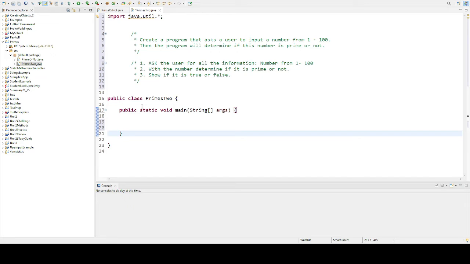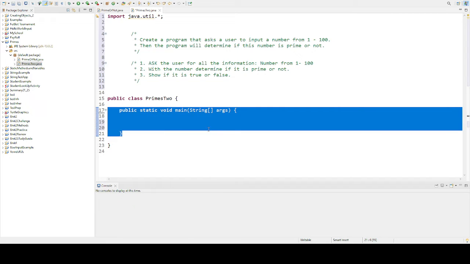Now, this program, different from the other ones that we did, is not going to have global variables. We're not going to use variables that are going to be across the whole program. In this case, we are going to pass those variables, or we're going to pass the parameters through the different method definitions. And this is a good practice because sometimes you don't want global variables to be accessed by other methods that can overwrite them at any point of the program. Sometimes you just need the scope of the variable to be inside the method and only be accessed within the method. That is a very important situation where we don't want to create global variables.